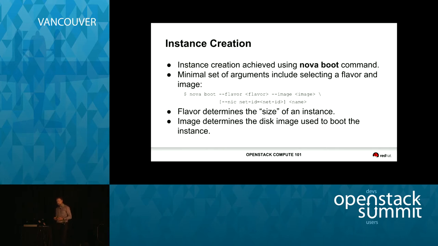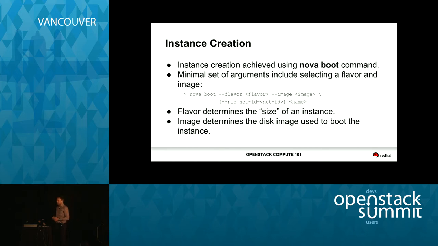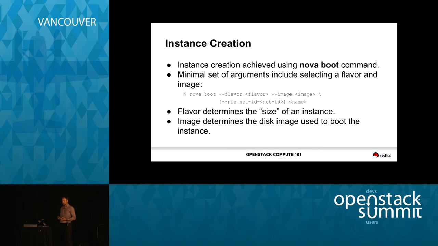For a minimal instance creation, you only need to specify a flavor and an image — and for most people's needs, optionally a network interface and a name. A flavor effectively determines the size of your instance: the number of virtual CPUs, the amount of virtual RAM, the size of the disk, and other information we can give in the flavor as well. The image determines the disk image used to boot the instance. You can also use a Cinder volume, though we won't be touching on that so much today.